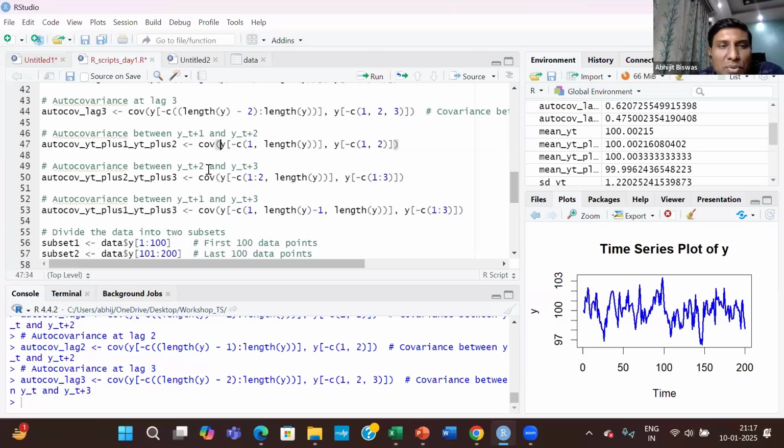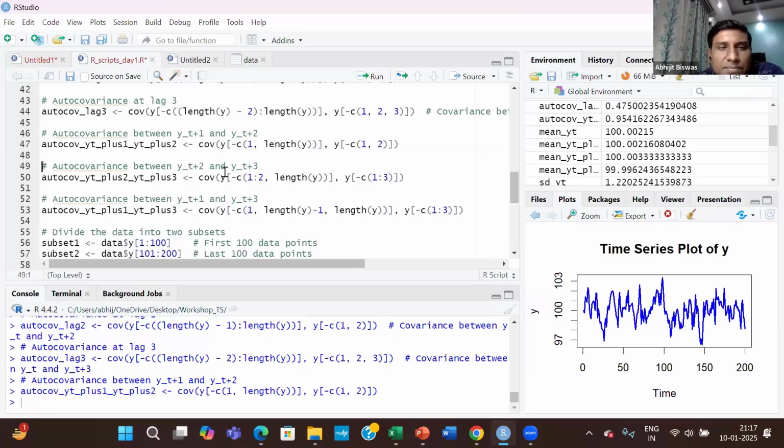If you look at the first code, let me just run it.